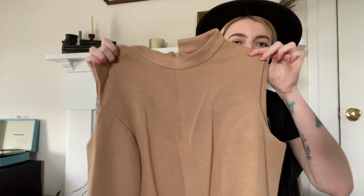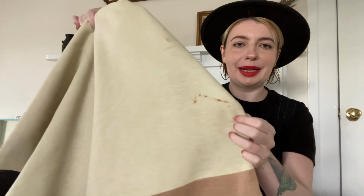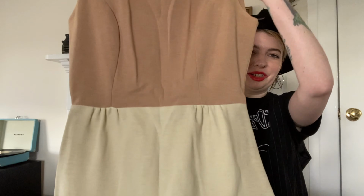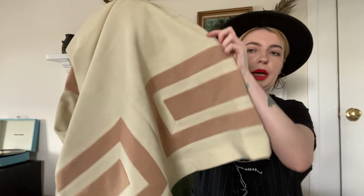All right, so last but not least on the dresses, we have another maxi dress. Just gorgeous. Again, giving off very 60s vibes. It's got the color blocking. And then at the bottom, it's got this really cool square stripe pattern. I'm obsessed. This one does have quite a few stains. I feel like these are just from storage and being in a closet so long. It's giving very rust stain. So pray for me getting that out. That's gonna take a minute, but I just have to save this dress because, oh my gosh, it is absolutely a dream. Love, love a vintage maxi dress.